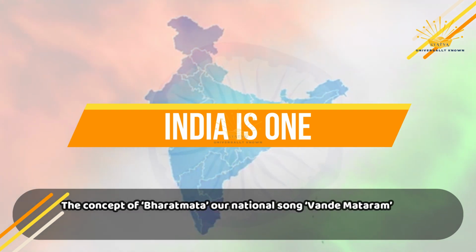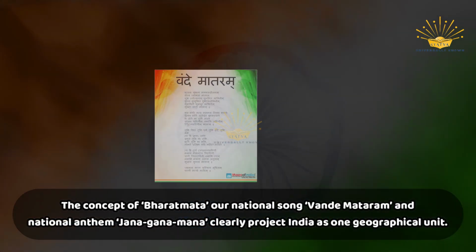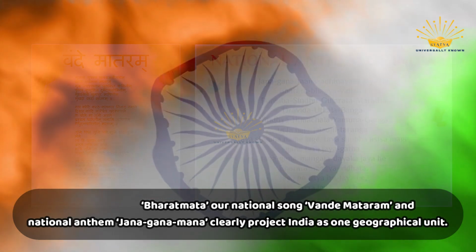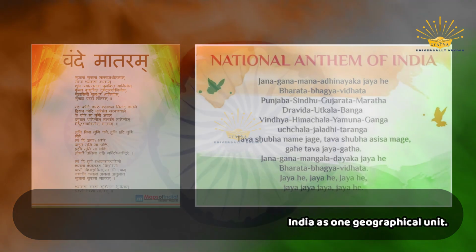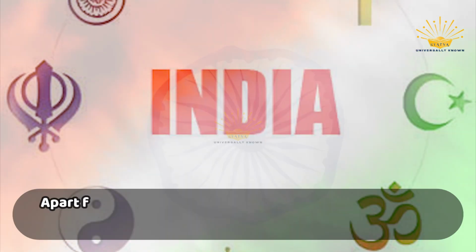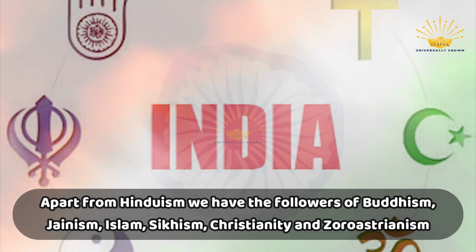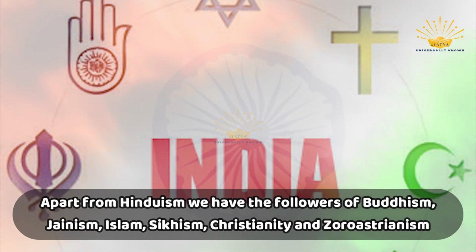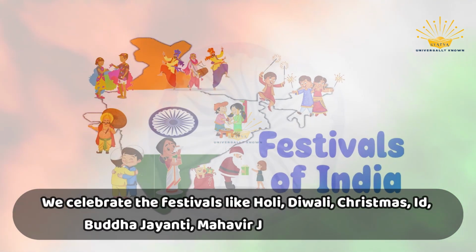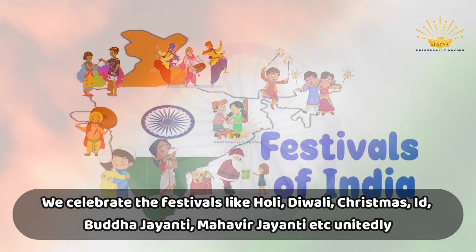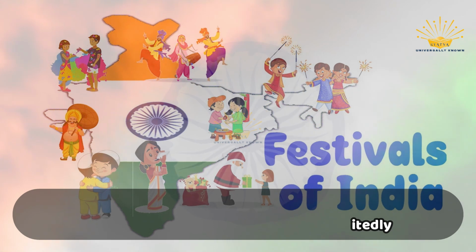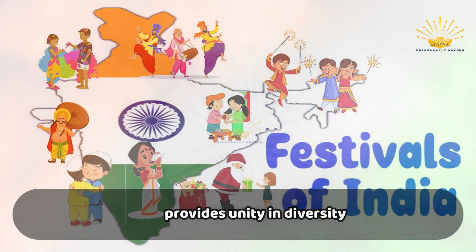The concept of Bharat Mata, the national song Vande Mataram, and the national anthem Jan Gan Man clearly project India as one geographical unit. Spirit of religious unity. Apart from Hinduism, we have the followers of Buddhism, Jainism, Islam, Sikhism, and Christianity. We celebrate festivals like Holi, Diwali, Christmas, Eid, Buddha Jayanti, Mahavir Jayanti, etc. unitedly. This provides unity in diversity.